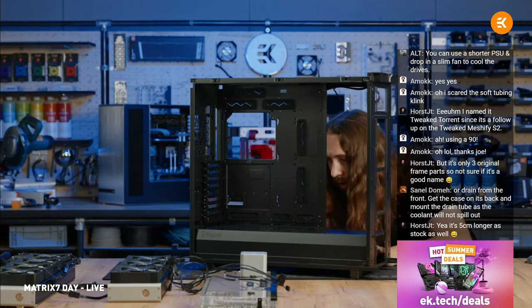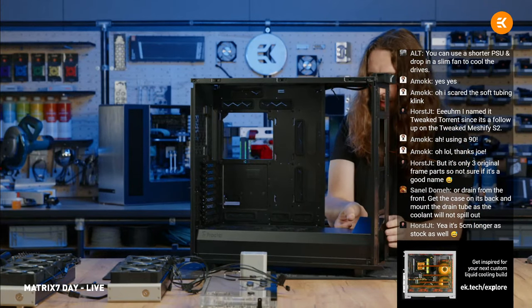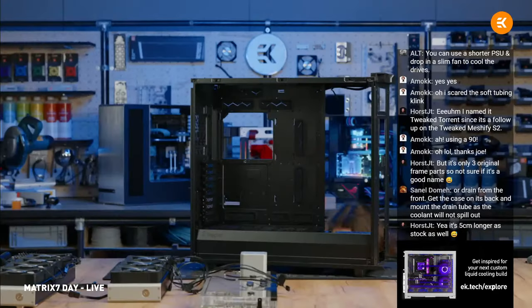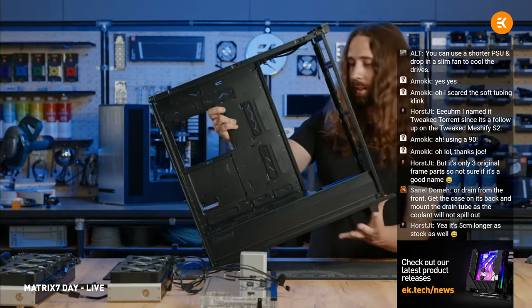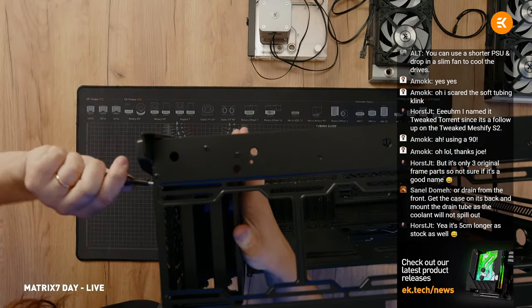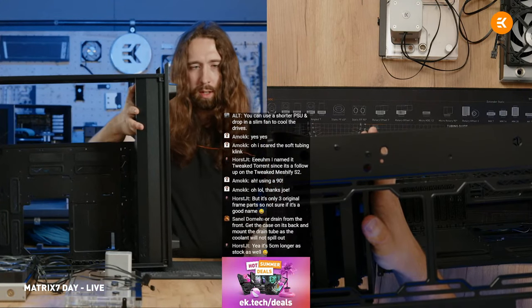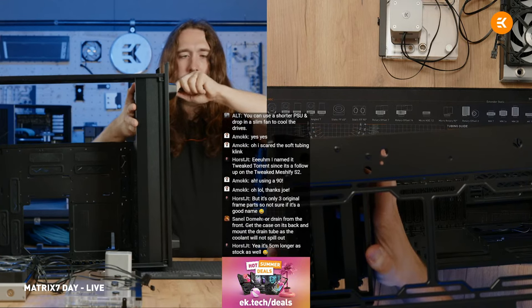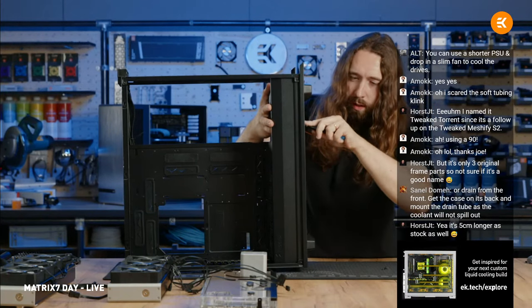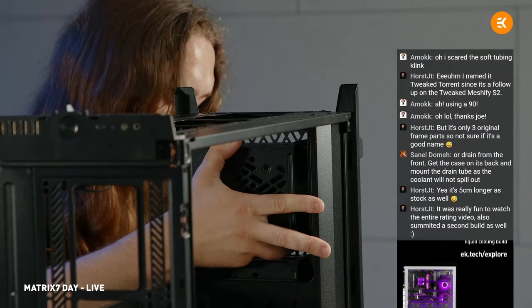Hard drive cages. I could read the manual before the stream, but, so these guys both have to go out. And then we're down to the cage. I feel like it is screwed in the bottom. Great guess, me. Five centimeters longer than stock, the Torrent. Nice. I don't think we need an extra 5 centimeters in this.